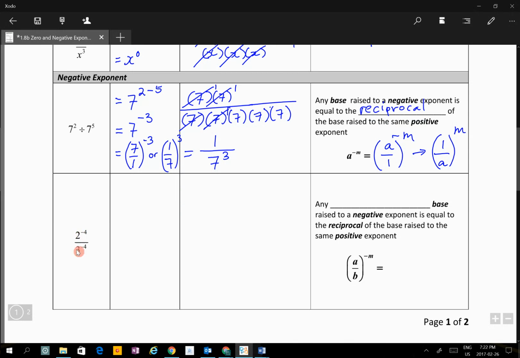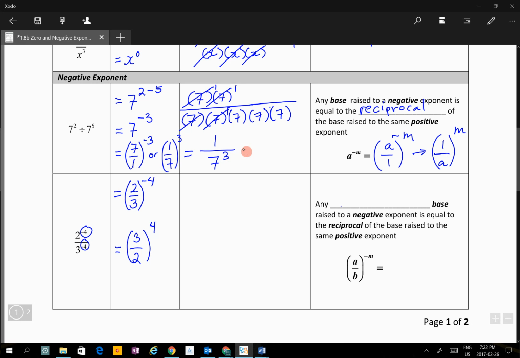So even if you have something like this with two different bases, this can be expressed as they have the same exponent. Why don't I just write this as a single base, 2 over 3, put it in brackets, and write the exponent negative 4 outside? Because remember, it's the same thing as if I was saying distribute the exponent to each one. You have 2 to the negative 4 and 3 to the negative 4. So I'm just going backwards and writing the two exponents in each top and bottom, to writing just one exponent outside the bracket. Okay. And following my rule, I can just flip the base, write it as 3 over 2, that's the reciprocal, and change the exponent to a positive.